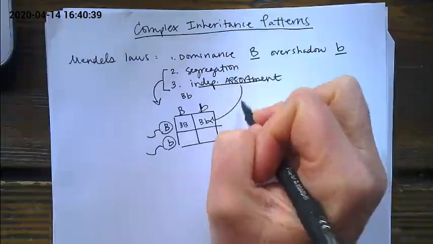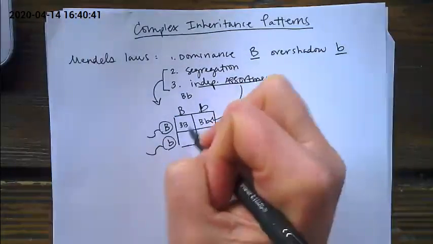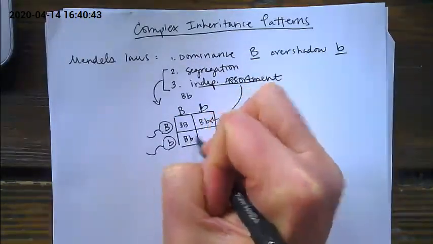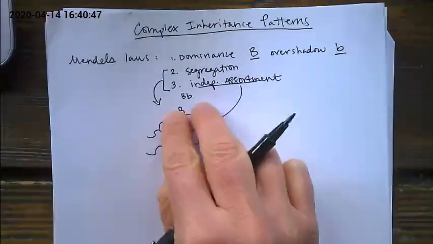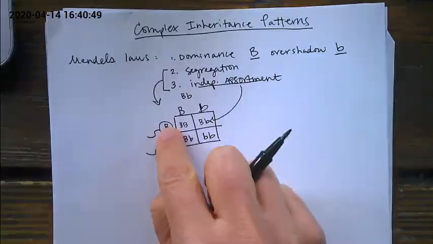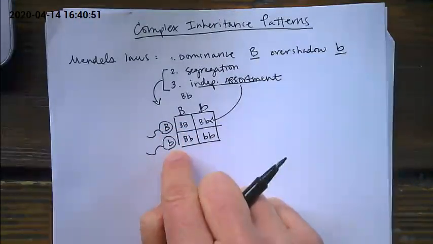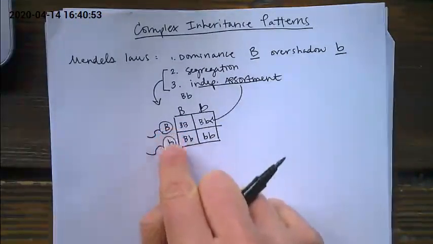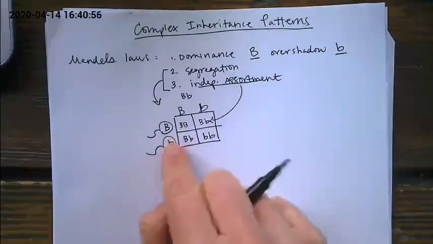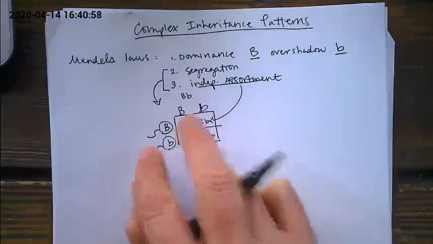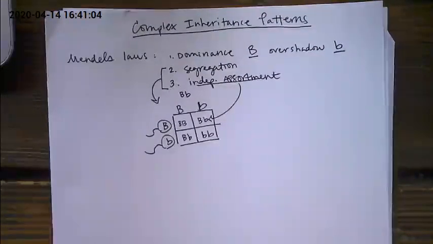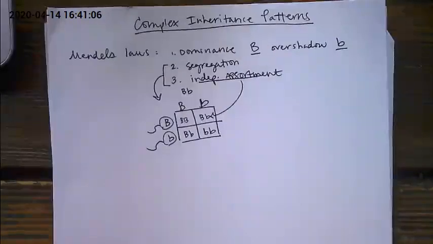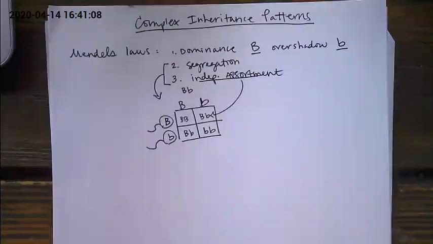So how do they assort? How do they get back together? What that means is that these are going to be inherited independently. This sperm acts independent of this sperm. Even though at one time these genotypes were together, once they're segregated into different sex cells, they're now independent of each other. So that was those laws. But we're going to leave Mendel behind, and we're going to talk about some more complex scenarios.